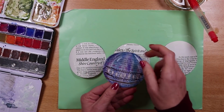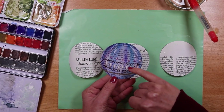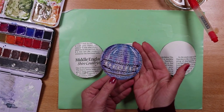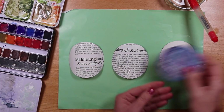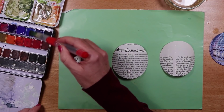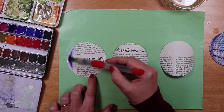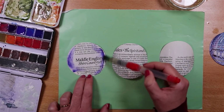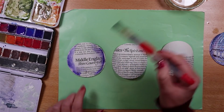I want a little bit of depth of colour and pigment around the outside, and I want less in the middle. And this is what helps me have a sense of 3D of the bauble, it being more of a globe than something flat. So I'm going to pick up colour and add it to the outside, being a bit more, a bit darker, deeper pigment and darker colours, both of those, as we start to put colour on.